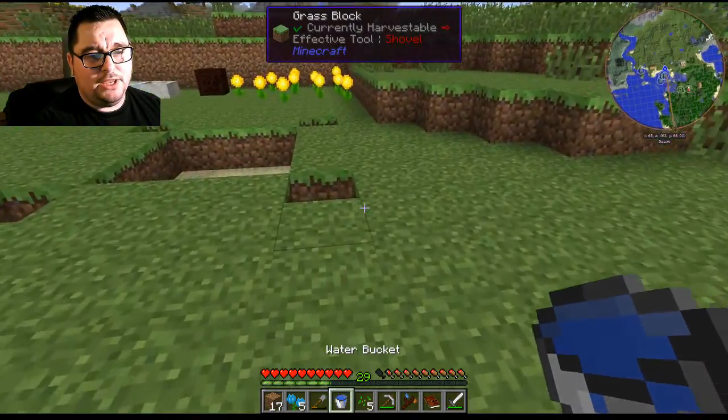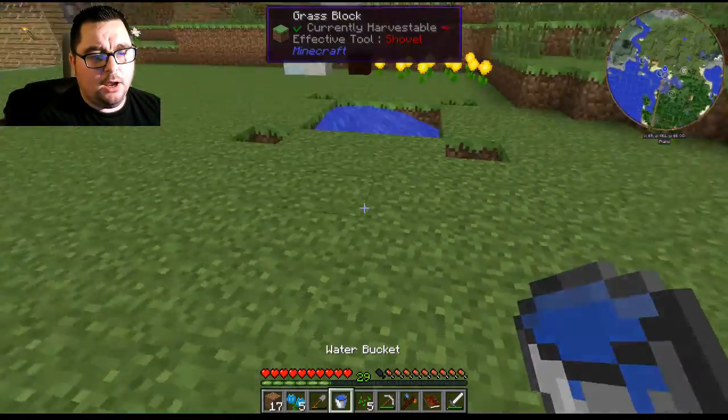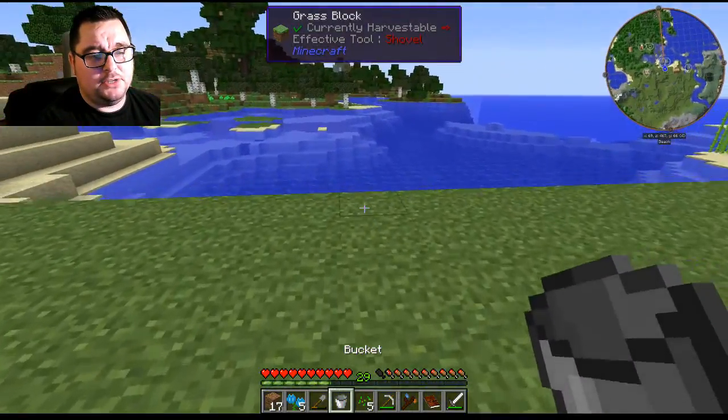And then, if we go and grab ourselves some water, can we grab some water? Yes, we can. And we place water inside here, like so. Let's just fill this up quickly.